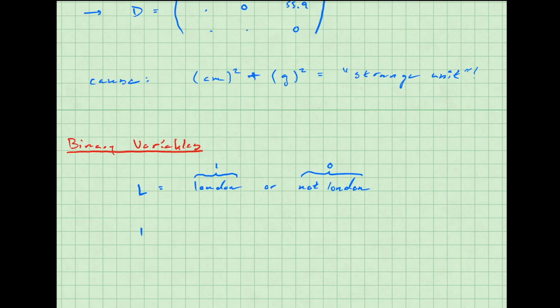And then you could have another one, T. So this is from some UK property analysis. And this one is also going to be binary, and it's going to be either the property is semi-detached, which in American English means duplex, which has a different meaning here, or not semi-detached.